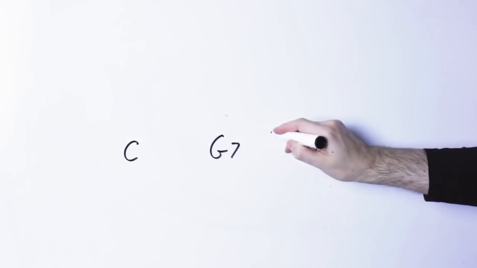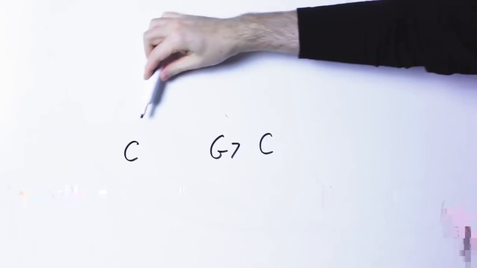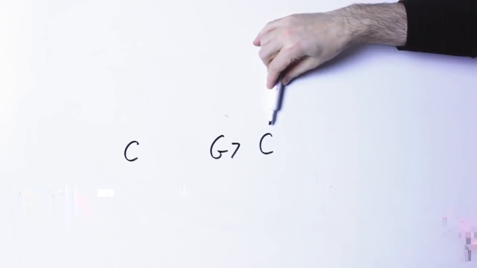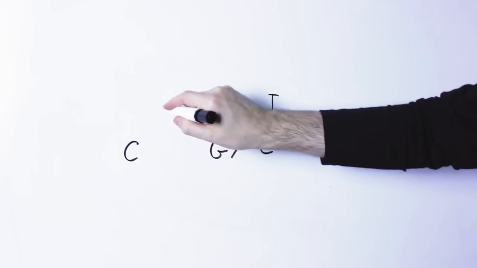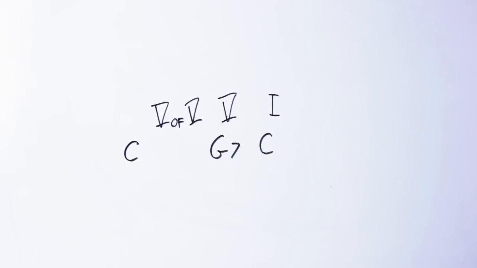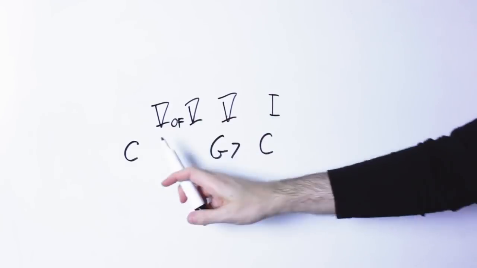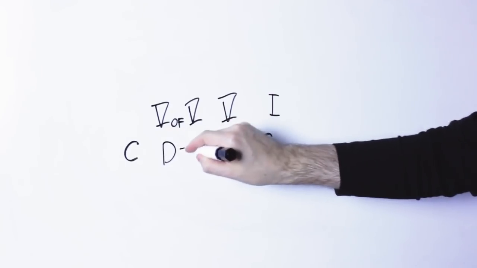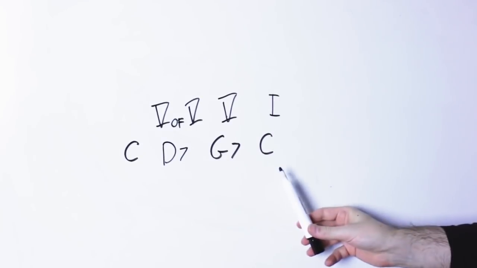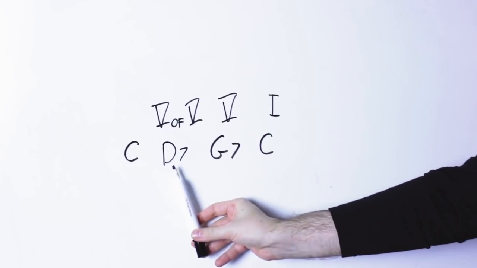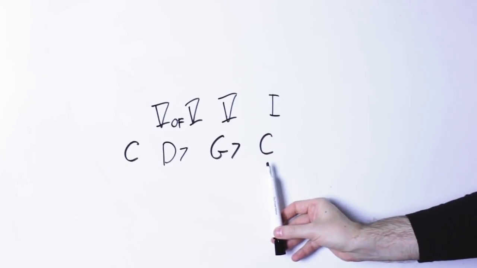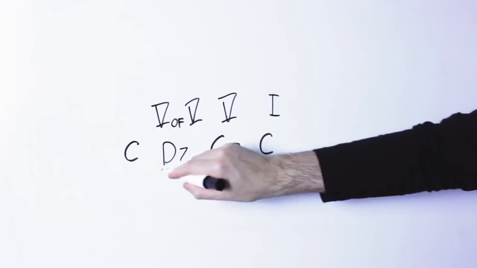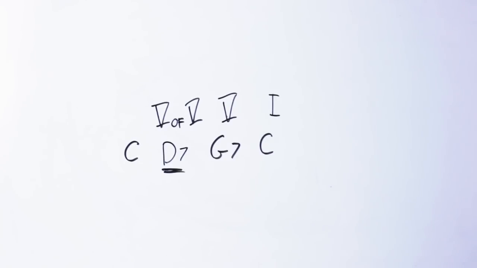What is that? Well, let's say I have my C and G7 chord only, and then I want to do a secondary dominant to this G7. A secondary dominant is the 5th of this chord. So the 5th of G7 is another D7 chord, and so the whole thing will work this way: C, D7, G7, C. Now this D7 is not an A flat 7, but that's where the tritone substitution comes in.